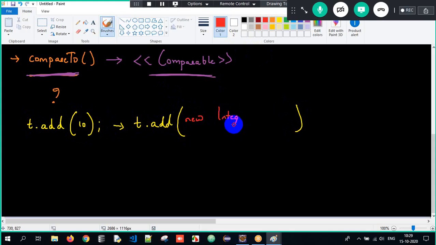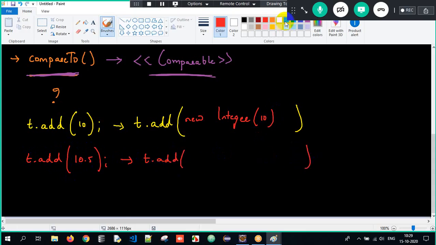A new integer object. Similarly, t dot add of 10.5 simply means I am adding one double object over here.